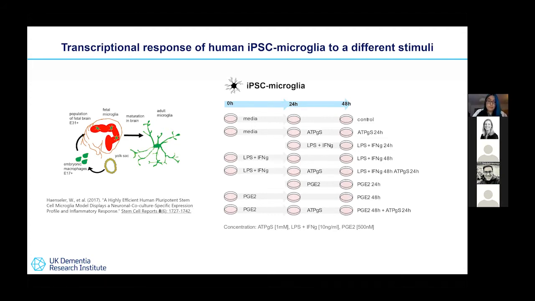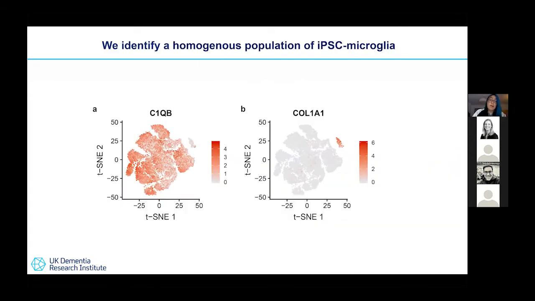So we did this using single-cell sequencing, and we ended up after QC with about 20,000 cells, which are represented by dots in this tSNE plot and colored by the expression levels of two markers. One is the microglial marker C1QB, and the other one is a fibroblast marker called COL1A1. More than 97% of the cells that we identify show consistent expression of both these and other microglial markers, with less than 3% of our cells showing the characteristic fibroblast markers.